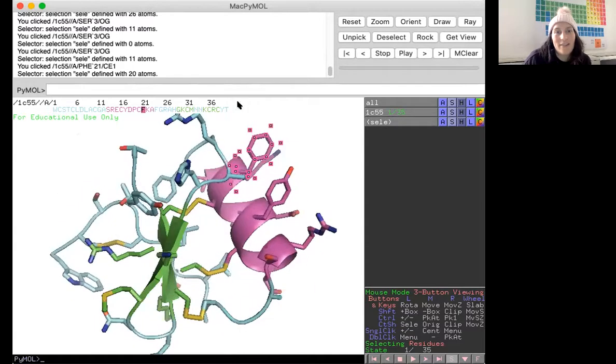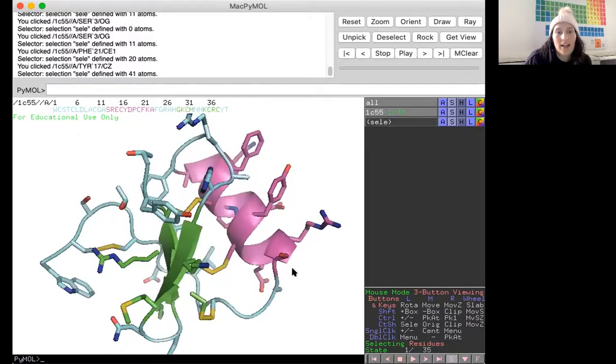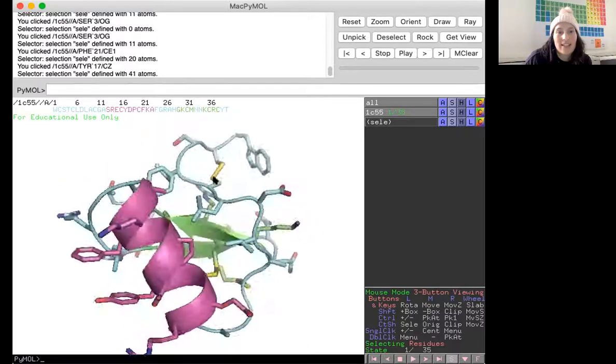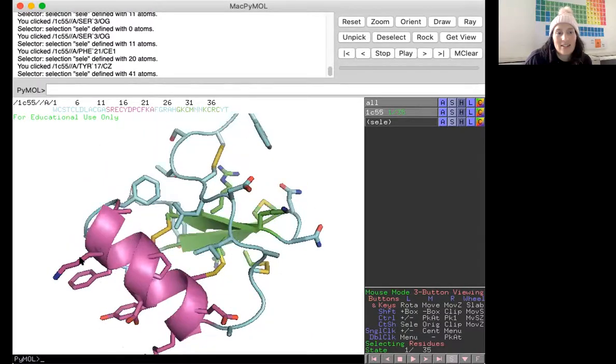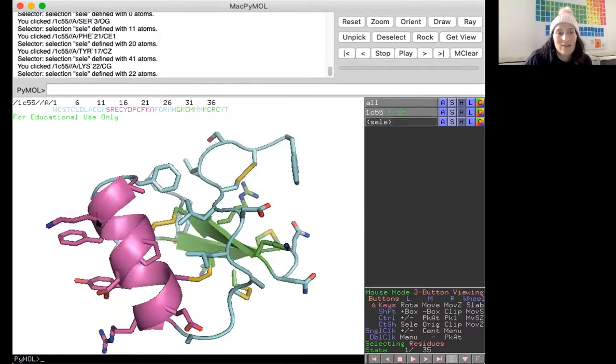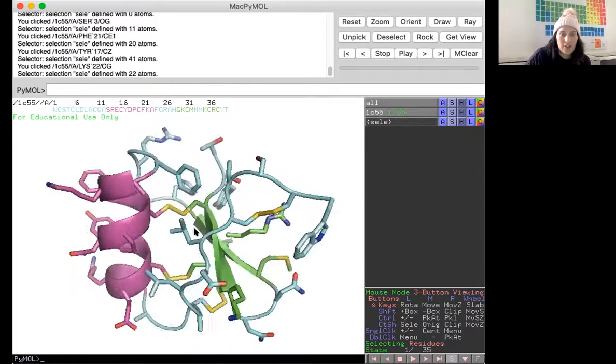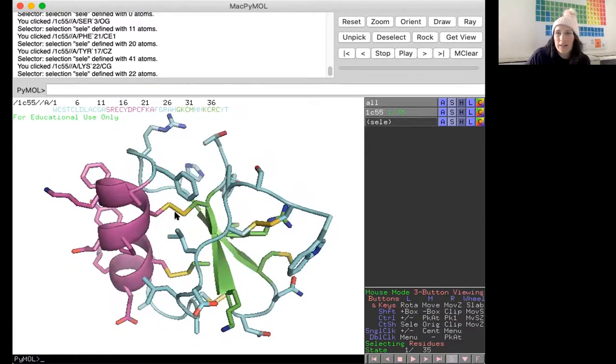Phenylalanine right there, big time, just a big ring. Like I said, tyrosine right there, letter Y. Here's another arginine. Oh, there's that lysine. Because remember, it's lots of carbons with a nitrogen at the end. And remember, sulfurs are yellow. Maybe I said orange in the beginning. I meant yellow. So sulfurs are yellow.